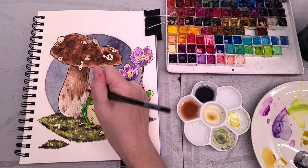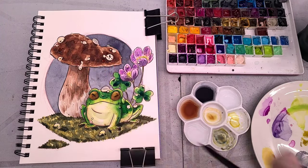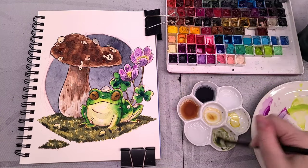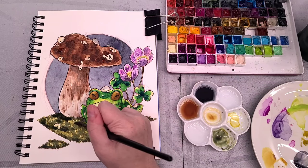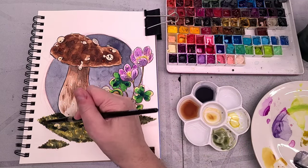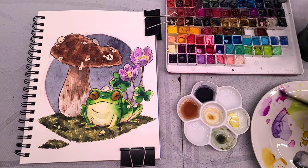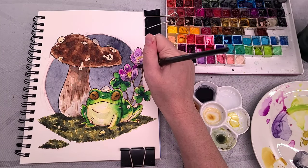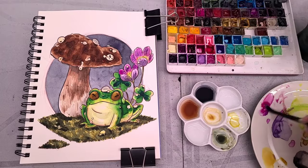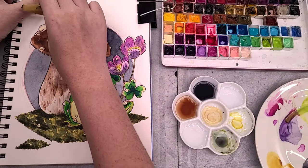I am really having fun painting this watercolor illustration — I love frogs, I love mushrooms, I love painting dew drops, I love flowers. So this is all of the things I love right here. I'm just playing around with the paints, adjusting and blending out, trying to juggle the semi-realistic with the very cartoony art style. With the frog specifically, I kind of messed up by choosing the super opaque Sennelier yellow green as an undercolor and not diluting it enough, which wasn't a great base to put other colors on.